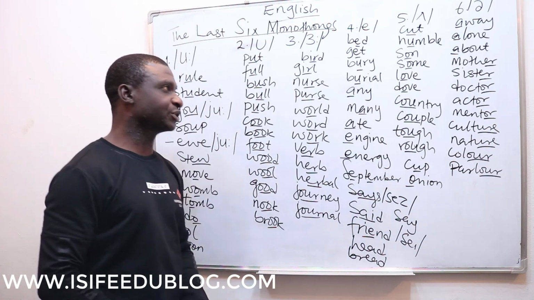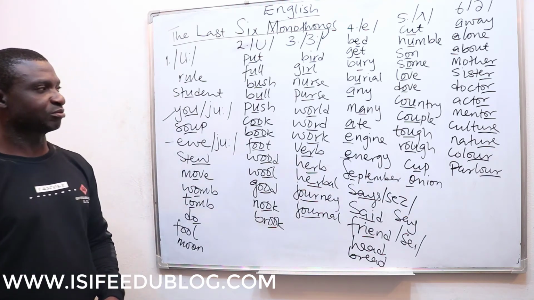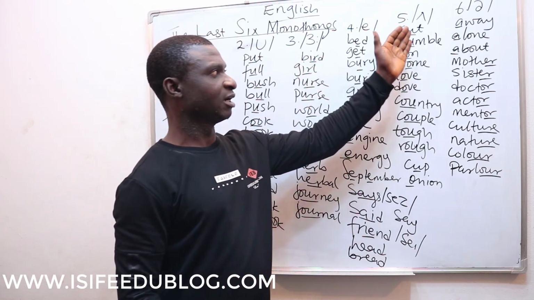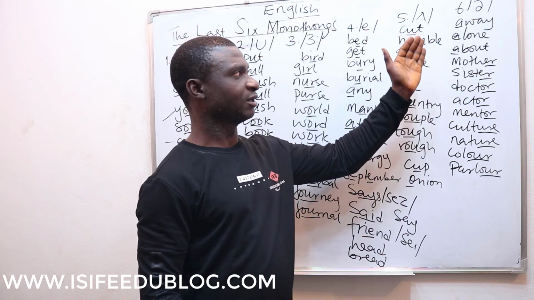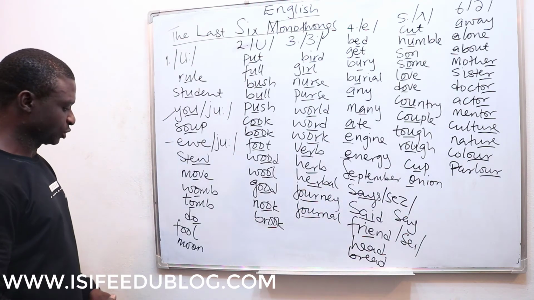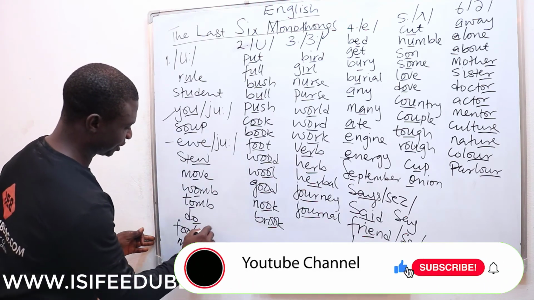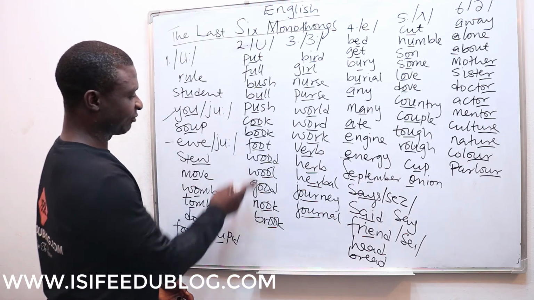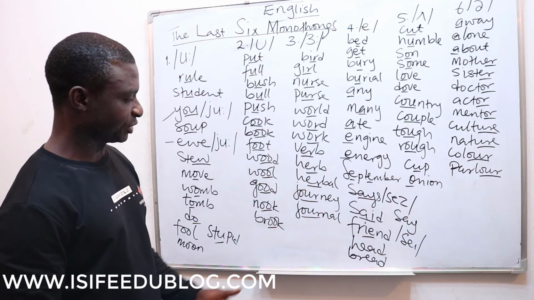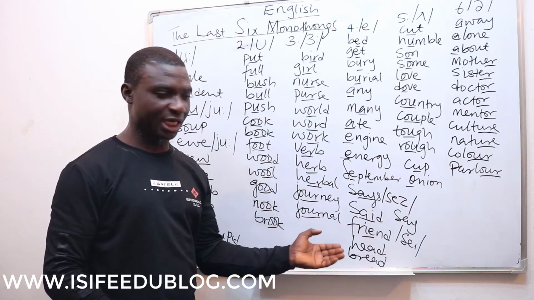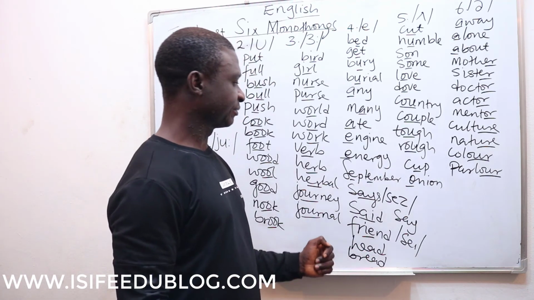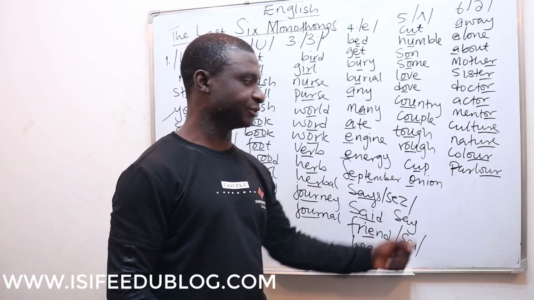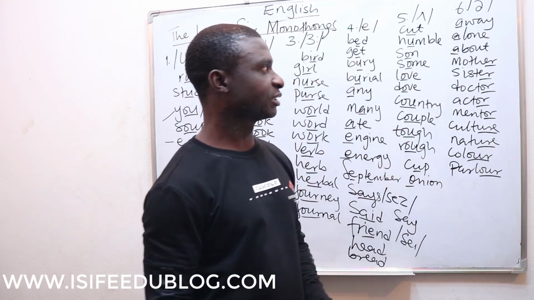That is the size of this package, the last six monophthongs. And so you've seen all the examples we have for you. Remember, words like stupid come under here. The u in stupid gives you the long vowel u. But words like foot, as you can see, foot is short. And here is journal, bread, December. Say onion. And here is parlor, mentor, away.